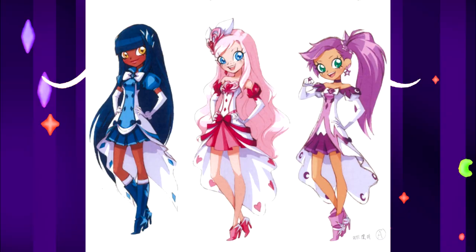Now look at another version of the transformation of the princess. There are no questions about the color scheme of Iris, but look at Ariana — her color is still purple. This suggests that the princess color schemes were originally supposed to be gold. I really liked this version of the costume.